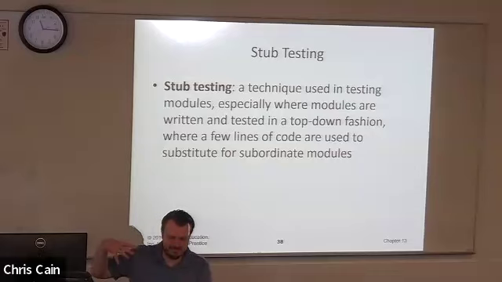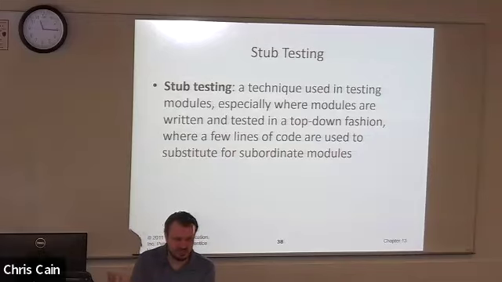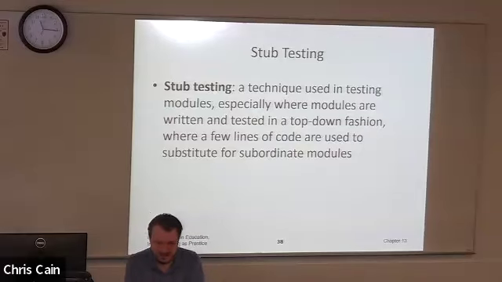But the idea is this: if you're writing a module and someone else is writing a connected module and that module is not ready yet, you can write kind of a default case for that. Instead of actually going through any kind of computation, you write a response. So the generic example that I like to give is maybe an is even method. A stub for that, even though it's a single line, would be something like return true. And that way, whenever you write a test for it, you would see if I pass something that is even and returns true, I can now write a test to see, is that what I would expect?